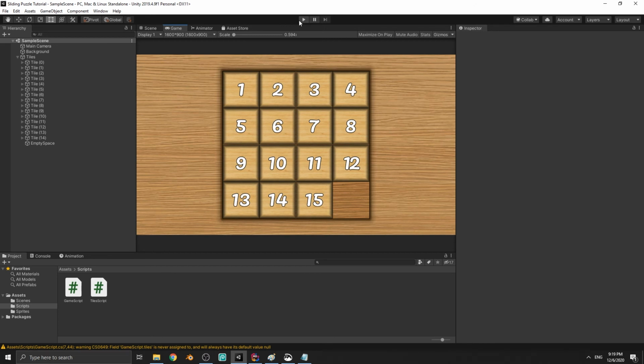When we have a 4-by-4 puzzle and the empty space is at the bottom right, and the inversion of the tiles is an even number, it means our puzzle is solvable. But when the empty space is not at the bottom right, it's at another position, in that case, when the inversion of the tiles is even, it doesn't mean the puzzle is solvable. We have to make sure that the empty space is at the bottom right. So before the shuffling, we have to move the empty space to the bottom right, then do the shuffling.